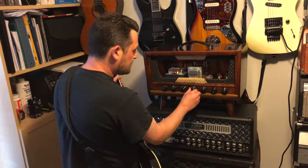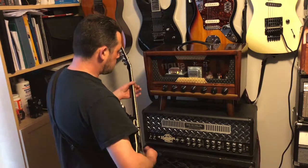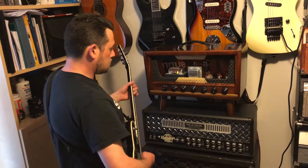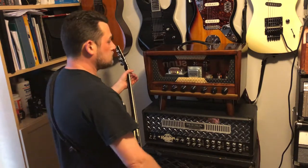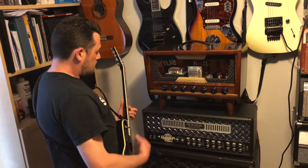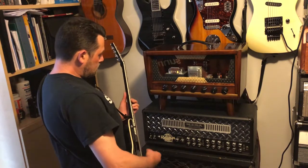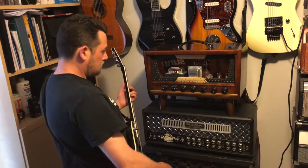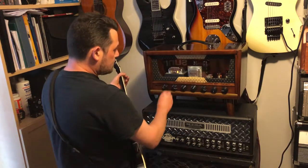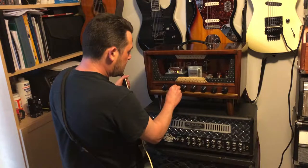Now I'm going to add a little bass and some treble, a little extra presence. All the way up, you're going to get a lot more gain out of the normal volume. So usually I like to use the normal volume channel for cleans. It's got a great clean sound, and I like to cut the highs back just a tiny bit in the presence.